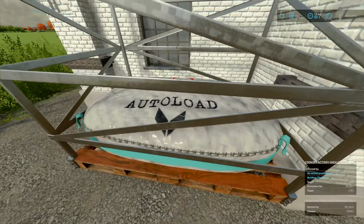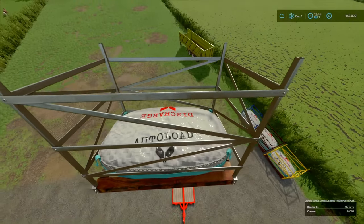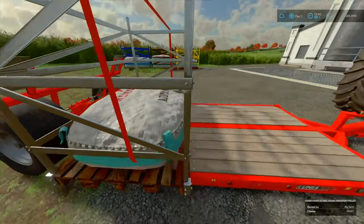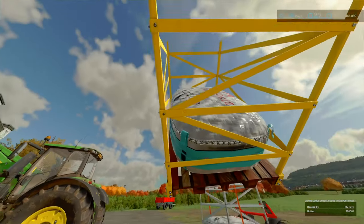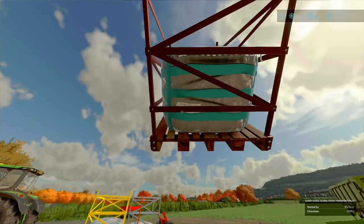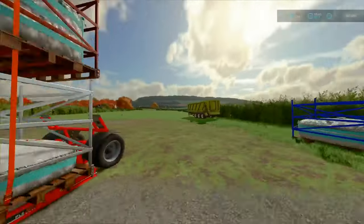So to start off with, we've got our cheese. Got 9,000 liters worth, so that can go, oops, not to the sky, just float down, float back up. So I'll say just whack it on there. Next we've got 39,000 liters of butter. That just goes on like so. Next we've got 5,000 liters of chocolate. The good thing about these is they're stackable. So just like so. Ba-boom, ba-boom.